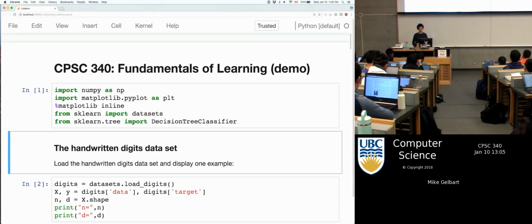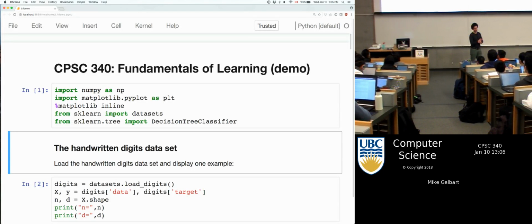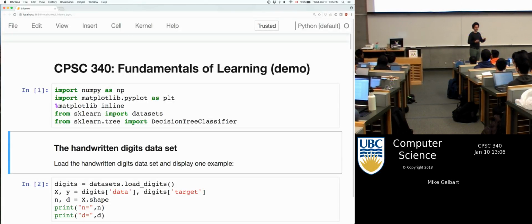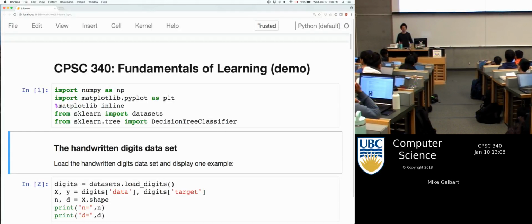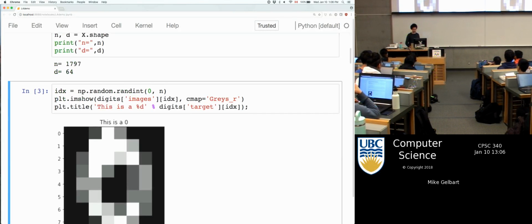Okay, so I'm going to import some stuff. And I'm going to load this handwritten digit data set that's very famous in machine learning. This is actually a smaller version of the most famous one. So the inputs are images of digits. So they're pixel values, like we talked about on the very first day, or second day, I guess, how you just look at all the pixel values, and the outputs are the actual digits.